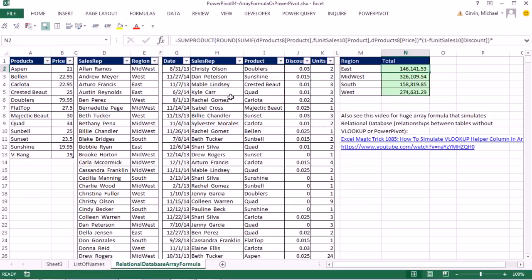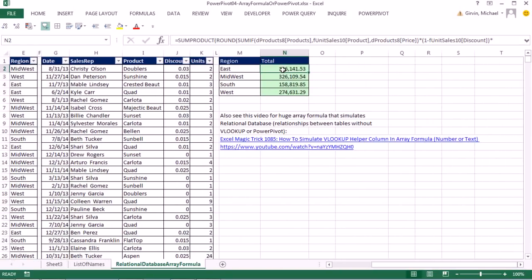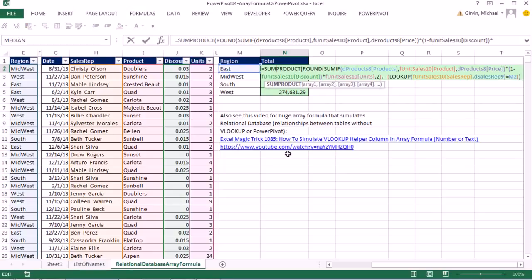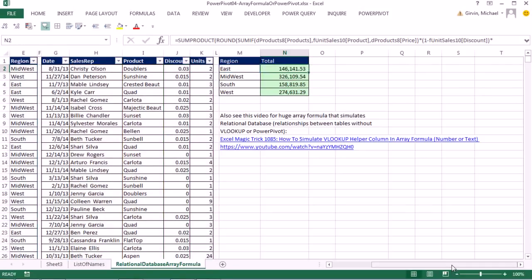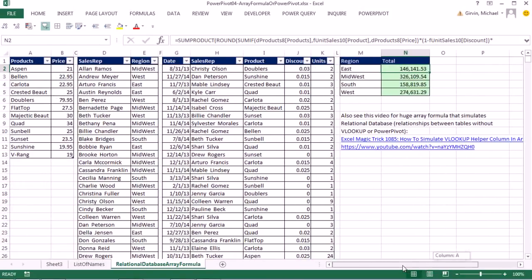We have 3 tables. Now if we weren't allowed to create helper columns, over in video number 1, we saw how VLOOKUP with a helper column is sometimes exactly what you want. But check this out. What if we weren't allowed to add that extra helper column? We absolutely could create a very complicated array formula to total up the East. And actually, I have a video that shows you how to do this. This formula with all these wild array calculations is doing relational databasing without VLOOKUP helper columns and without relationships between the tables like we would do in PowerPivot.